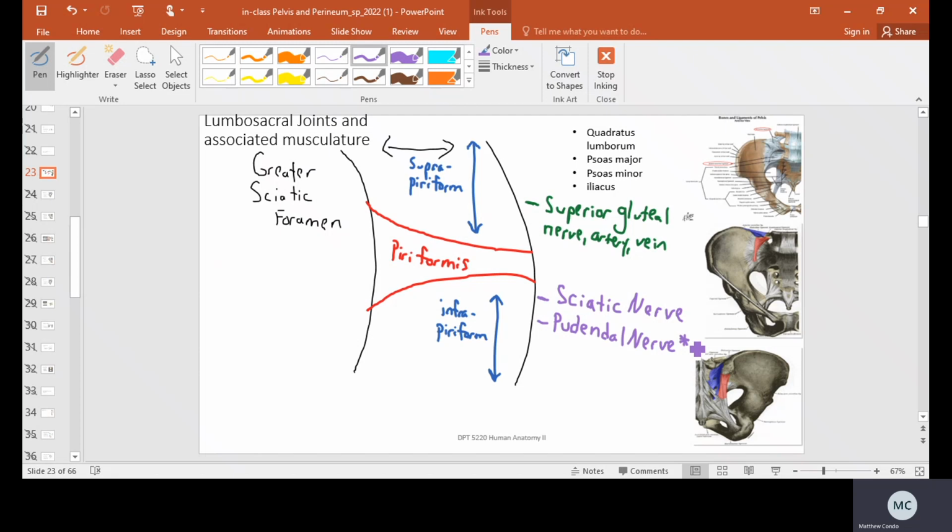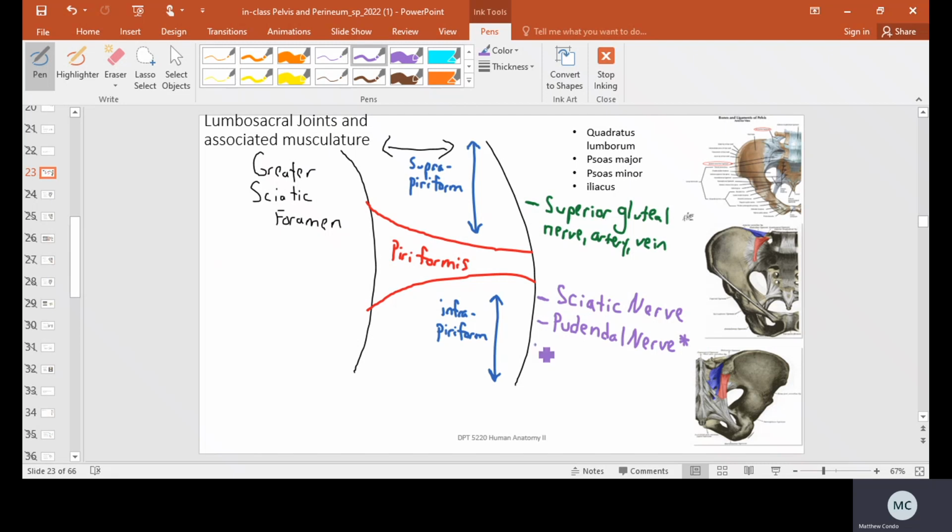Okay, so I'll say that again. The pudendal nerve exits the pelvis through the greater sciatic foramen, but then it loops around and goes right back into the pelvis because the pudendal nerve is what's going to innervate my perineum. Okay, that's going to innervate a lot of those reproductive sexual structures that I have. So pudendal nerve exits greater sciatic foramen in the infra-piriform space, wraps back around, and enters the pelvis again through the lesser sciatic foramen.